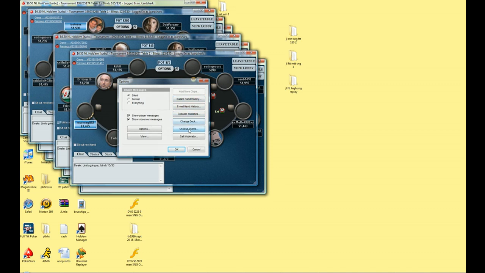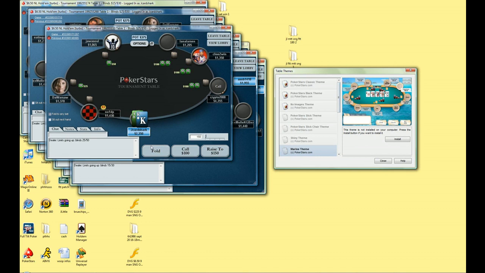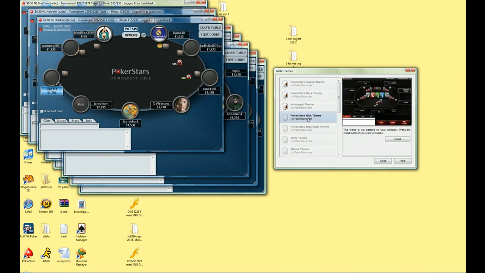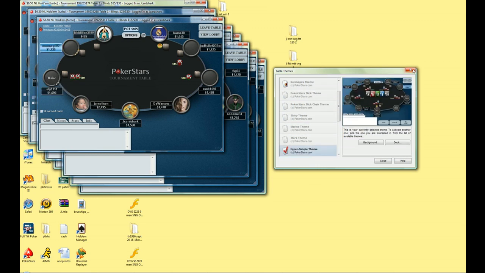Let's see what I'm doing. Choose theme. Let's talk about these themes. Notice that I use this table with the black theme that's pretty simple. It's actually called Hyper Simple Theme. And I think that's very good. Notice they have all these other themes, though, like they have a beach and the default PokerStars ones. So they have all kinds of settings. But anyways, I found that the Hyper Simple theme works best for me.